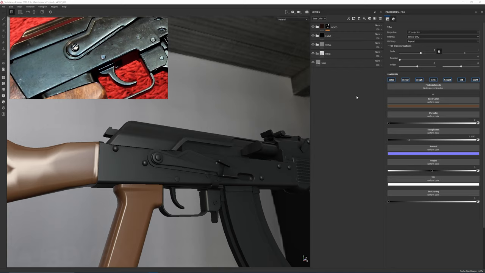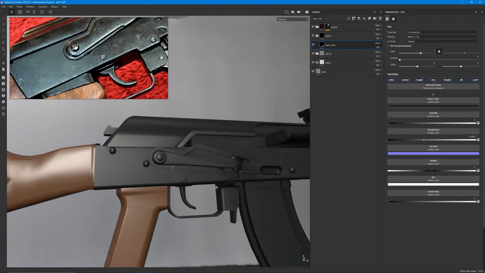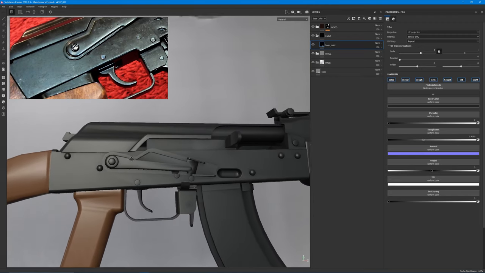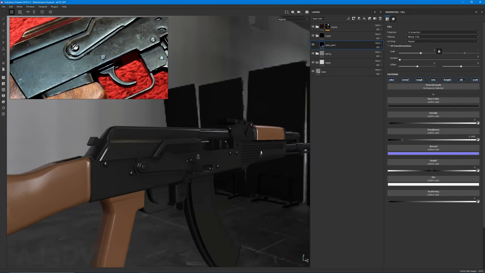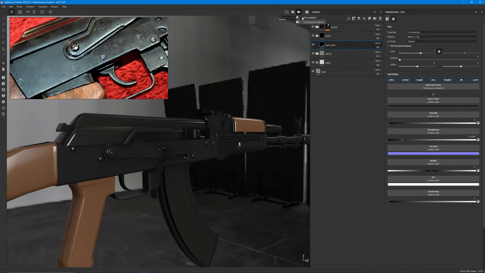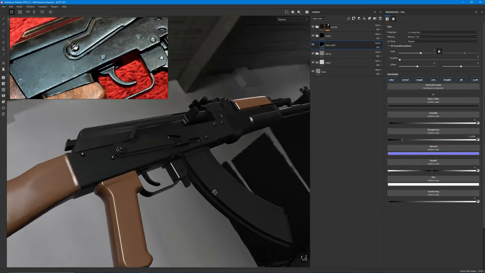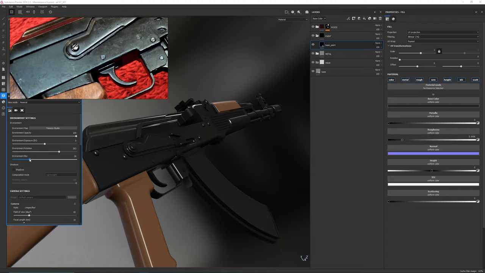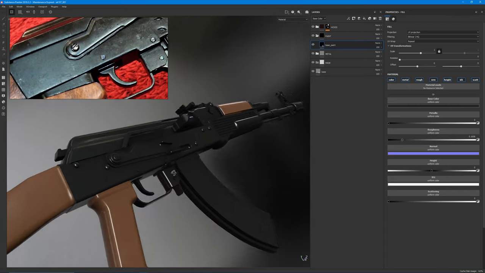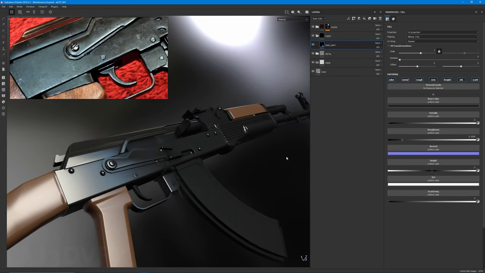So we jump to our paint and we've got base paint. I think what we'll do is make the base paint a little bit shinier. I'm just going to set my camera to free so I can angle it kind of the same, and let's just blur the background so it's not too distracting while we're on an angle here. Cool.